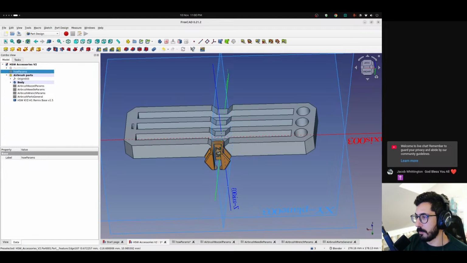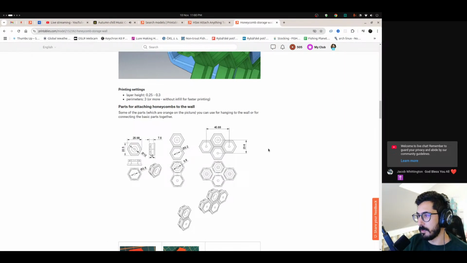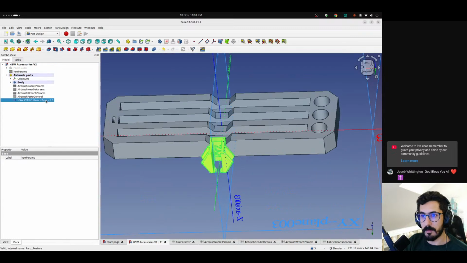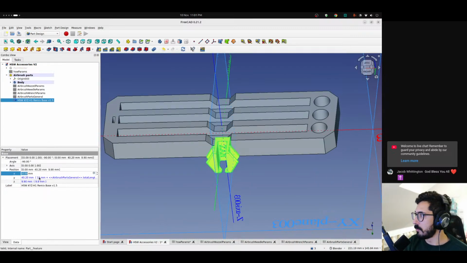So if we can move this way by 40.88, and then we move another one this way by minus the same value, we should be fine, right? Let's see. So KYZ, first of all, on the X, this one is positive, this one is negative.